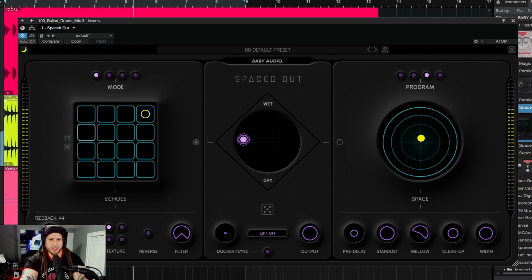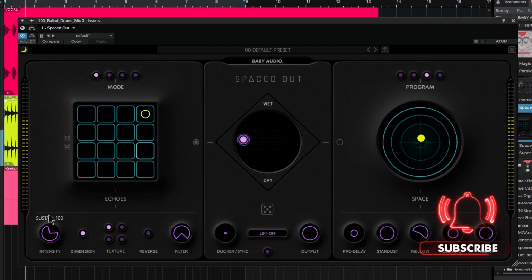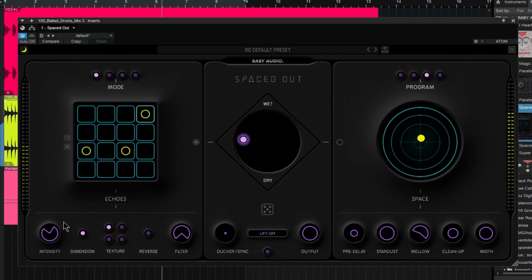Then down here we have our intensity. We can up the feedback, bring the feedback down, and the sustain. A lot of feedback. You can really get out of control there.